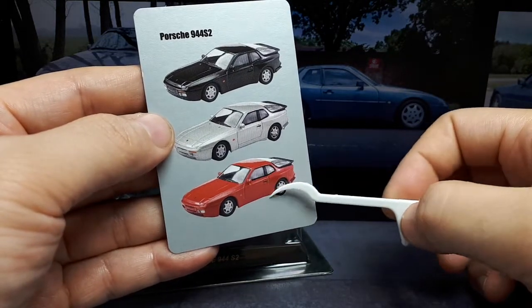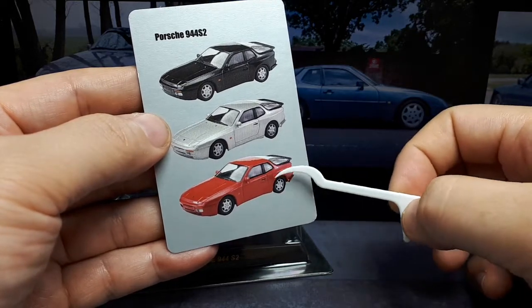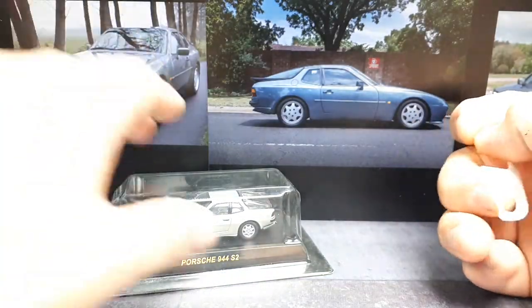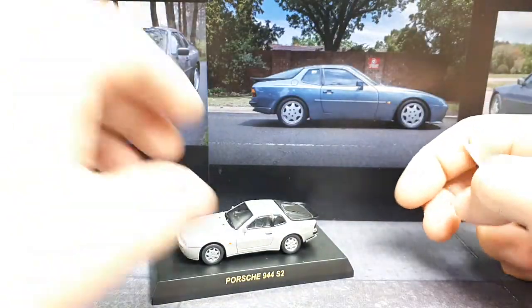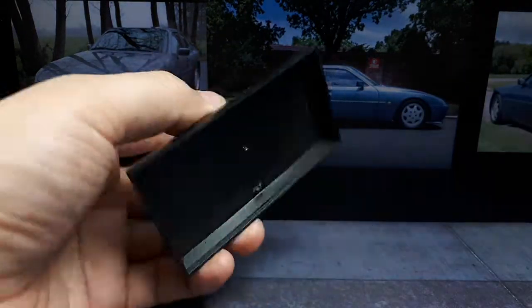Here are the other color choices. I instinctively want the red one because of the movie 'Pretty in Pink' — the rich kid in that movie had one of these — but I went with silver because Kyosho in red colors usually means paint rash. This one is honestly used and quite grimy. The packaging hopefully wasn't abused, but I do see a scratch on the roof or some sort of grime there.